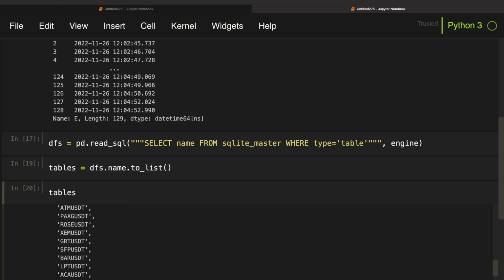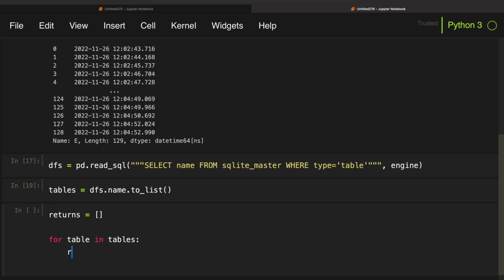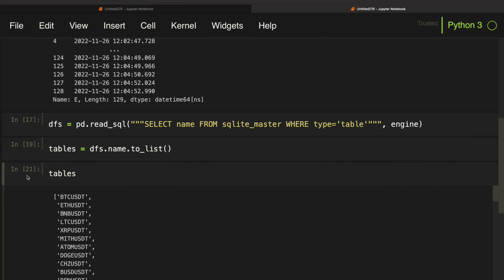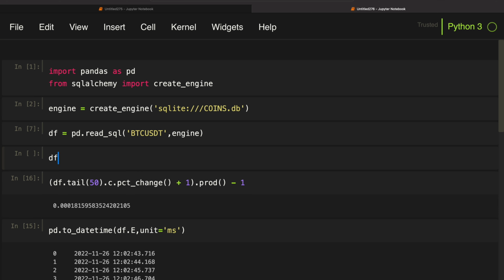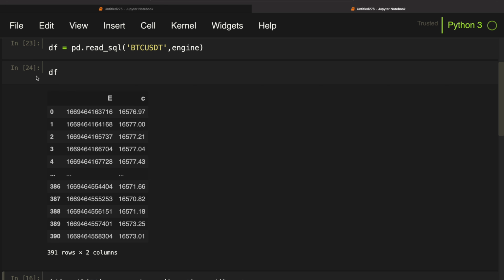Okay, and now, to analyze the whole crypto market real time, you could use a structure like this. So just to give you an idea, right? So you could create a return array and then loop for table in tables. Then you're pulling the table here, so read_sql on that table. So in the first iteration, that would be, for instance, Bitcoin. So you are pulling the Bitcoin table, the one you saw above here, right? Which is, of course, already at 391 rows.